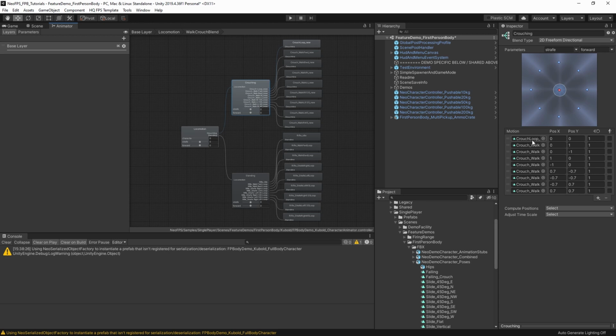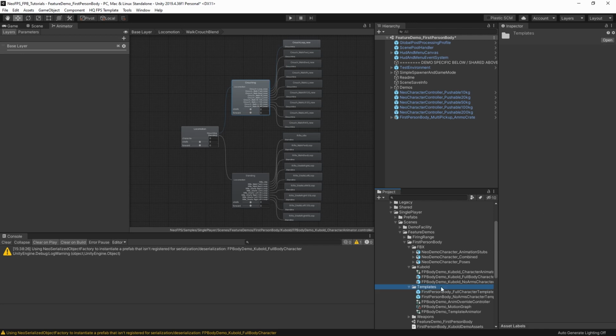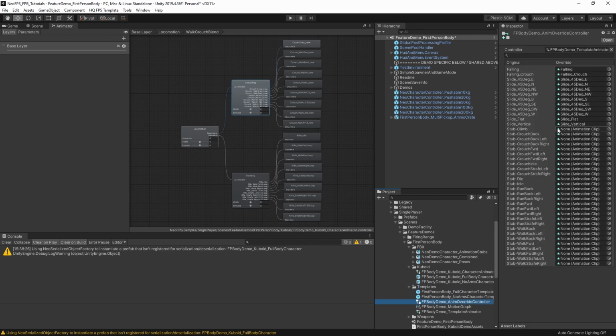But essentially in an upcoming update, start of July I would think, I'll be releasing an update which will also include this animation override controller, which I've added. So I've added essentially stub animation clips to all of the different parts of the animator controller for the template. And then there will be this animator override controller here, which is currently not set up. And there'll be another one in the Kobold folder, which will have the clips put in. But it just helps you identify all the different animations that are required.